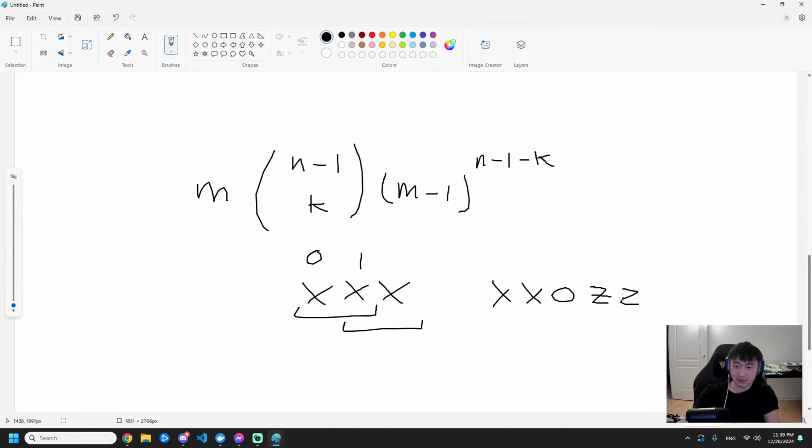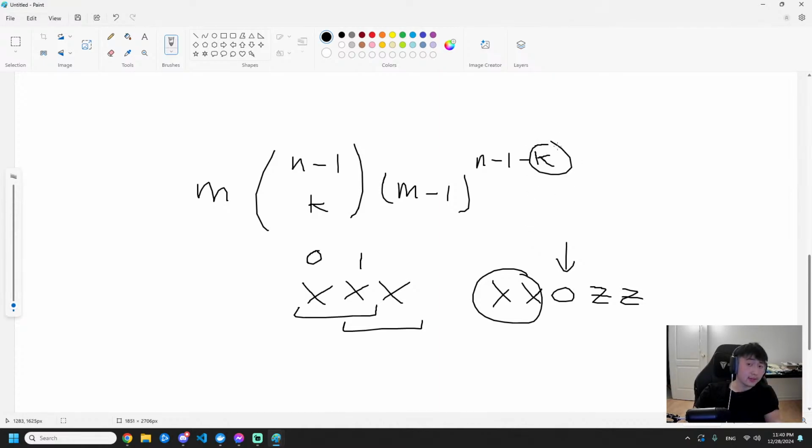It could be x, but it could be something else as well, right? If we just look at this one, it's obvious: this is everything in between the consecutives. There's n factorial exponent n minus 1 minus k because it cannot be one of these ones.